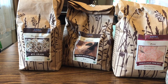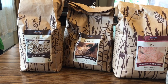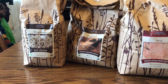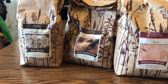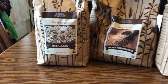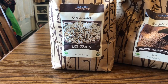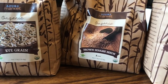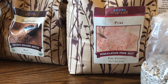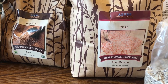I love to buy seeds and grains from Azure Standard. Here I have some rye grain that I ordered to make sourdough starter with. I also use a lot of sesame seeds in my Asian cooking and granola, so I ordered a pretty big bag of those. I ordered 15 pounds of Himalayan pink salt this time — that should last us for a good while.